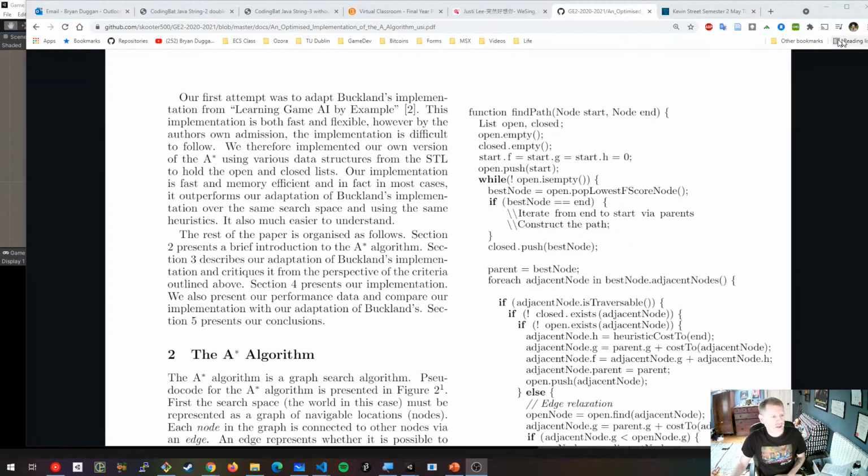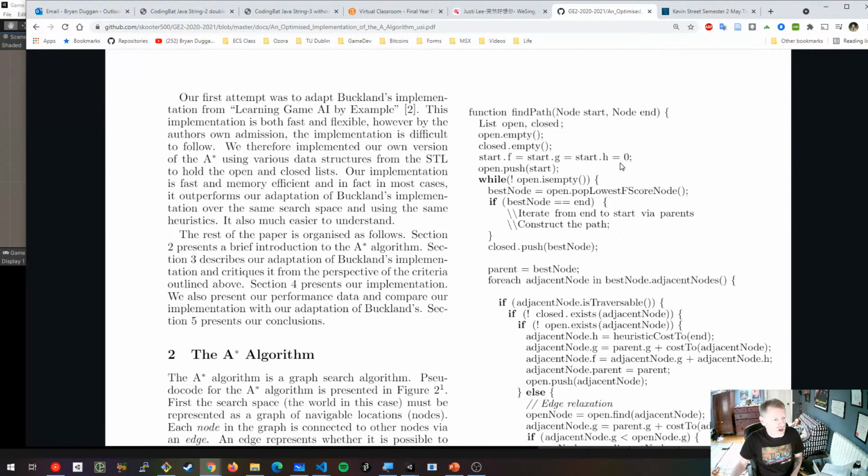So yesterday we were learning about the A-star algorithm, and we learned that A-star is a class of algorithm called a graph traversal algorithm. So it's in the same family as things like depth first search, breadth first search, and Dijkstra's shortest path algorithm. A-star has a little extra characteristic on top of, say, Dijkstra's shortest path algorithm, in that it uses a heuristic to decide which nodes to expand in the navigation graph at each iteration, right?